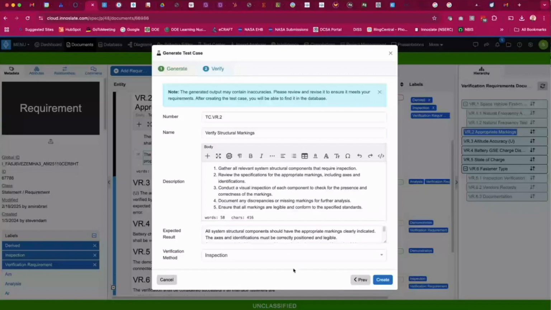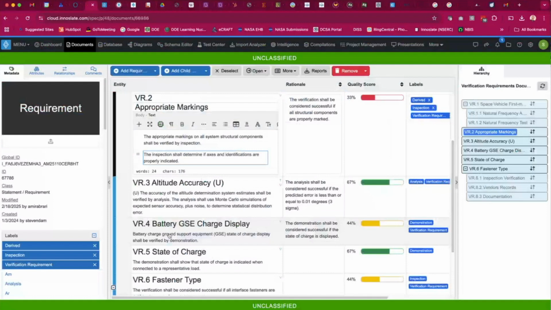So hopefully this will make it so we do a better job of our job as systems engineers, not just developing the requirements, but also having to verify and understand the risks associated with those requirements as we go through that analysis. So these are really key features that are available in the tool today.